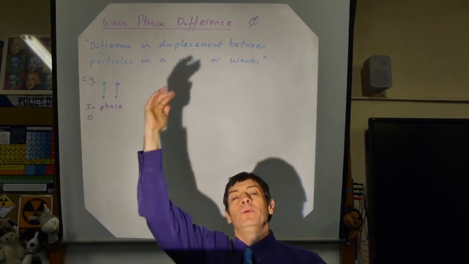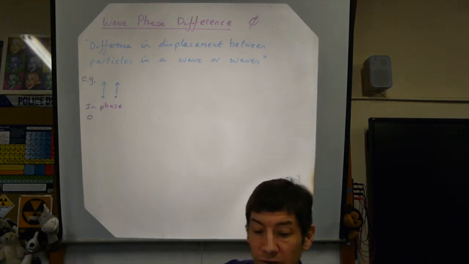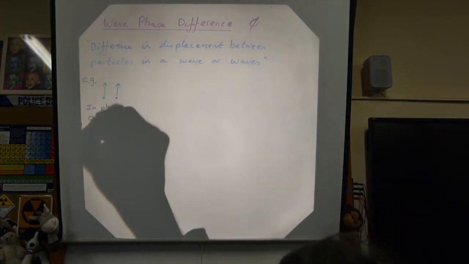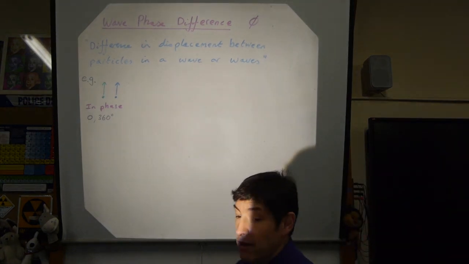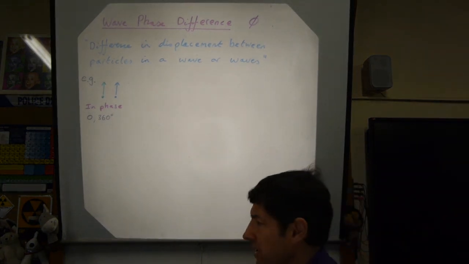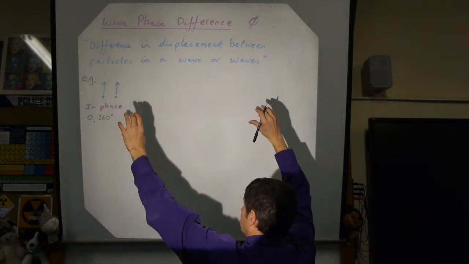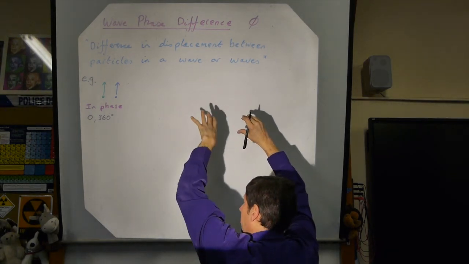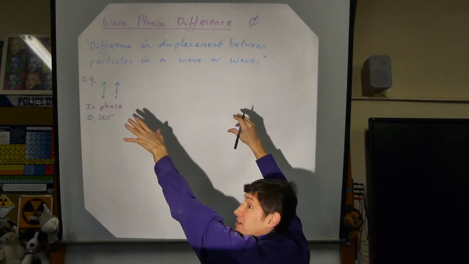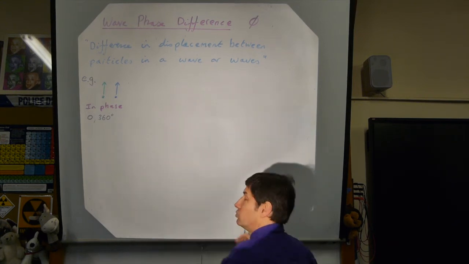Okay. Now, if you go all the way around a circle, you're back to where you started. If you go all the way up and all the way down and back to the axis, you're back where you started. You could have gone through 360 degrees, and that would still put you in phase. Okay, so if you think about it, the crest of one wave and the crest of the next wave, they're not in the same place. We've got a whole wave between them. So there's 360 degrees between them. I'll explain that in a minute. But they're still in phase because they're both going to start to drop.